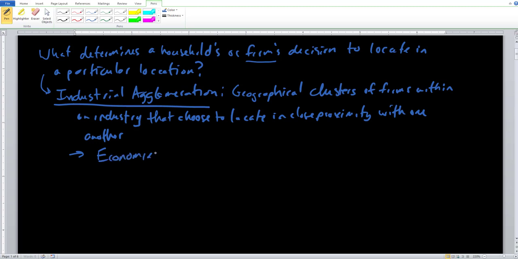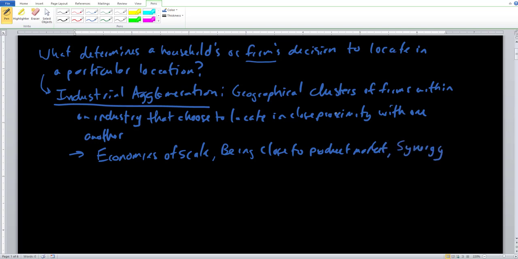Remember, with economies of scale, as a firm produces more output, its long-term average costs go down. So this is probably the most economic reason why so many like-minded firms congregate or aggregate near one another. There are also other business reasons they may want to do so. They may want to be close to the product market. We also hear a lot of business keywords here, so things like synergy. Maybe they'll feed off of one another. All these firms are going to feed off of one another. There may be some type of learning by doing as well. Learning by doing means that if one firm knows how to do something really well, maybe they can share some of the knowledge with other competitors, where they can learn from one another. This is where a lot of new technologies and inventions are going to take place.